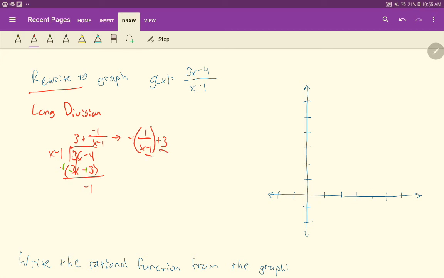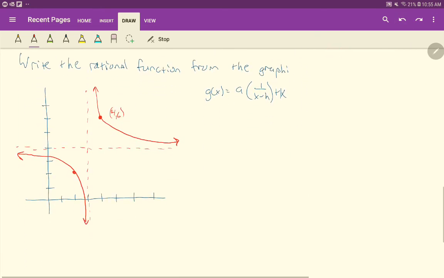Right 1, up 3. So right 1 means we're going to have our vertical asymptote right here, and then up 3 means we're going to have our horizontal asymptote right here. And then again, pick some points. Your graph will look something like this when you pick some points, because that -1, that's what the reflection kind of makes it look like that. If you just pick, like, the x value of 2 and plug it in, plug in the x value of 0, and you'll get points that result in a graph that looks like that.